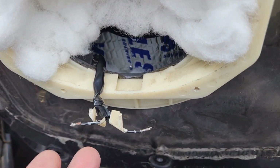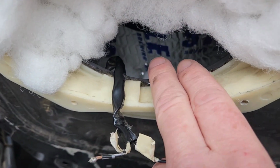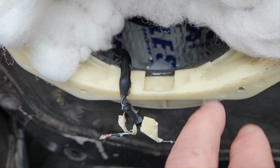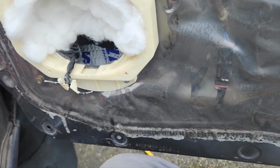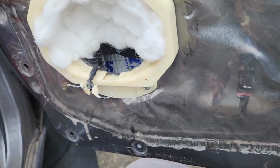I also put a little bit of stuffing down there. I'm not sure if this will mold because it's going to be under the elements theoretically, and I can take this off and grab it back out. It's just a little bit down here, just to help reduce reflections and make it sound a little bit better.